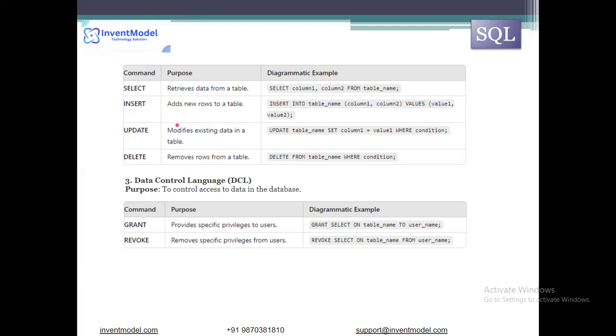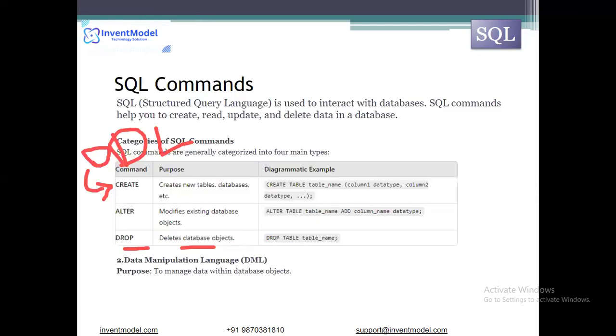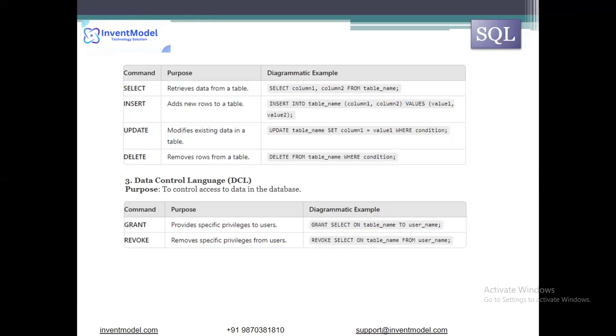So in DML commands, we have four commands: select, insert, update, and delete. In DDL commands, we have create, alter, and drop.